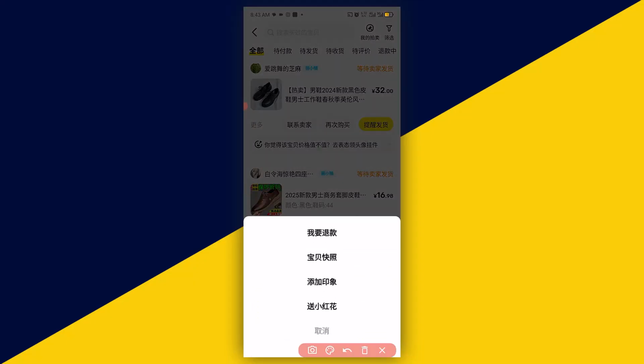Then this is going to prompt up. Go ahead and click on here and follow the prompt. This is the indication for a refund. Once you apply for the refund, the refund will be granted instantly, provided that you made payment with your Alipay in Xianyu Chinese shopping app, and you get your money back, 100% guaranteed. It's that simple.